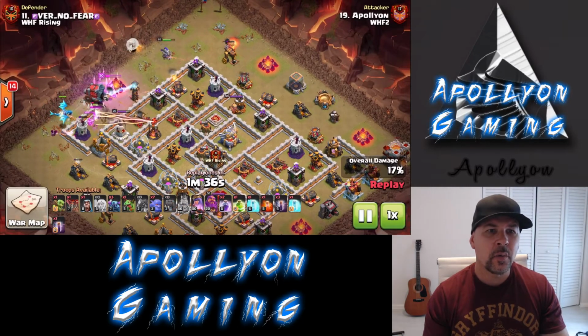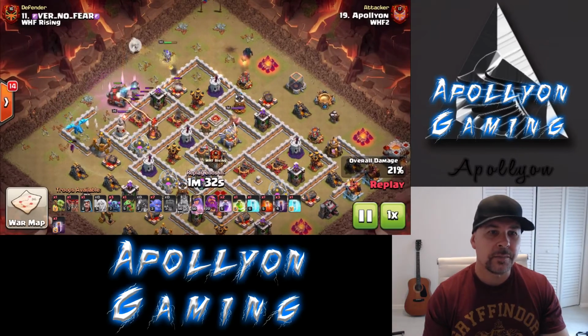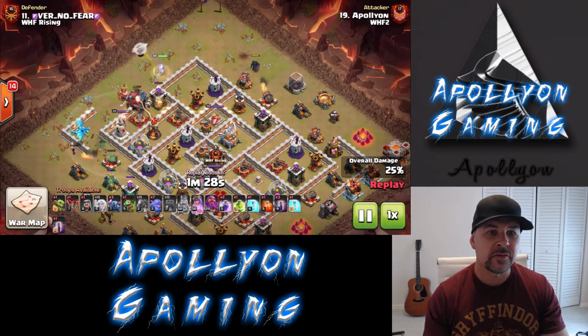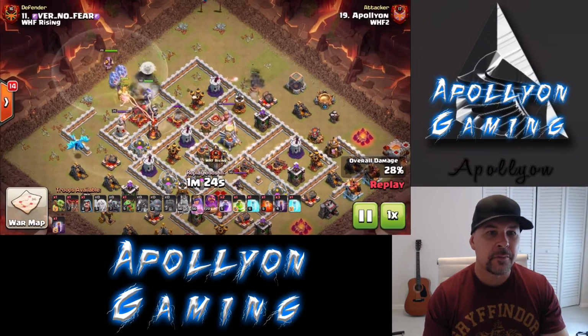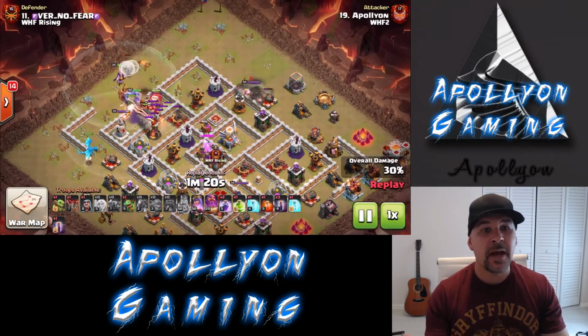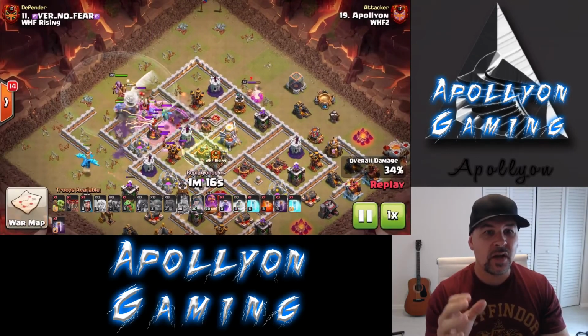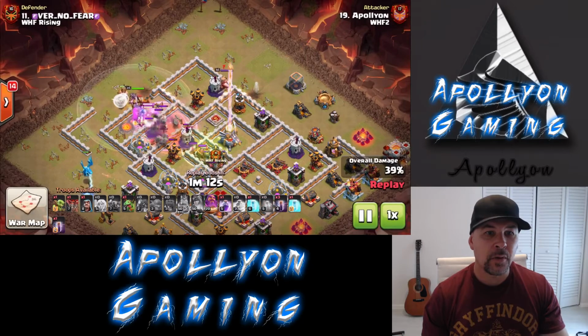So there we go with the wall wrecker that is tanking for the queen. So I'm not going to have to pop that ability, and I wait till everything goes down here. The wizards and the E-drag take out that storage, and now I can drop the P.E.K.K.A.s. Now I can drop the bowlers, and everything's going to go right into that base. The problem is my wall wrecker did not get as far because it was just sniped, but that's okay, because all of this CC is pulling the P.E.K.K.A.s and bowlers into the base.